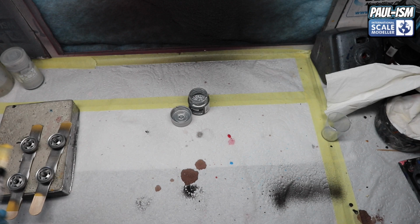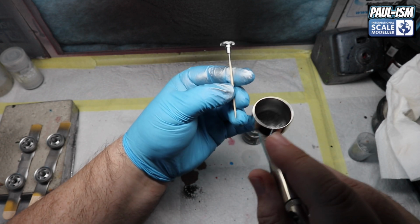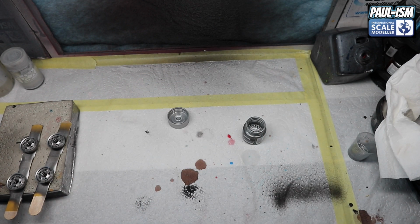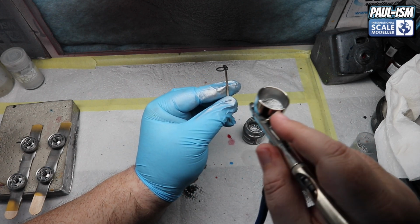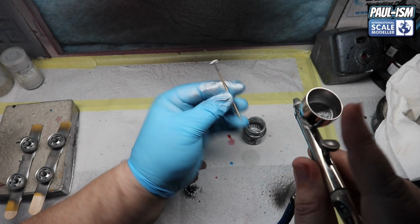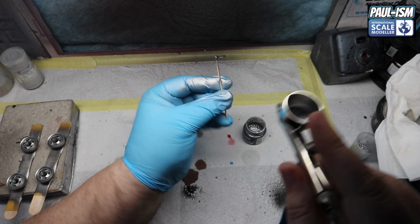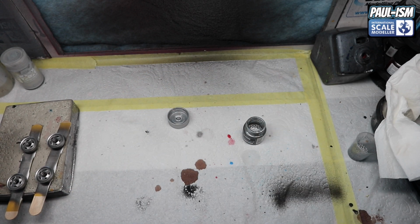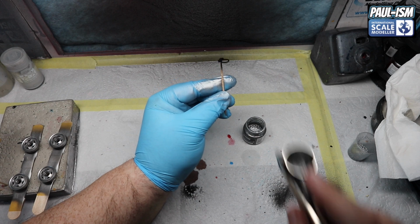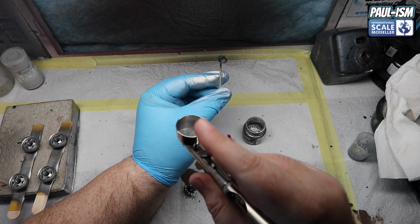To lacquer paint, it does dry not quite as quick as some of the other lacquers, but it does dry fairly quick. And again, onto our steering hub, quick spin. And then the brake disc, if you can call that a brake disc. It's pretty pathetic, to be fair. But this is the case with the kit parts. And yeah, there we go. So what we'll do, we'll brush paint our caliper colour later on.